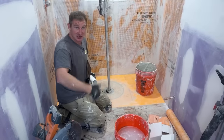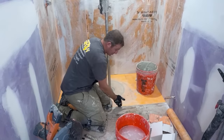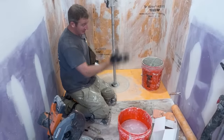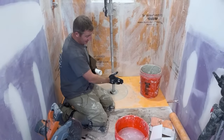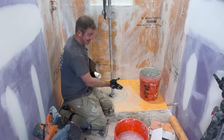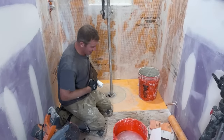And it's basically just separating the thin set layer. So when you tile here, you can just seal the tile to the membrane, and then that will at least create a void between the waterproofing material on the inside and the outside, and separating that thin set layer so that the thin set can't pull the water outside of the shower area.